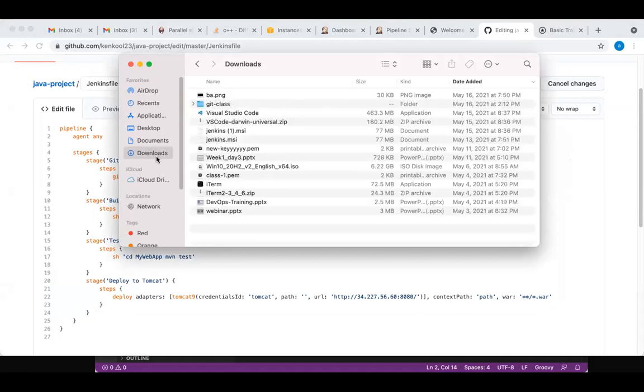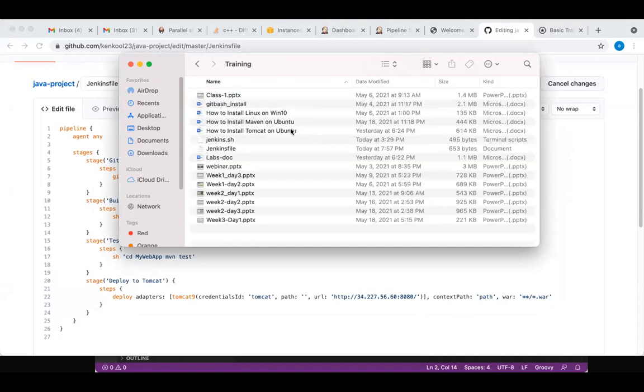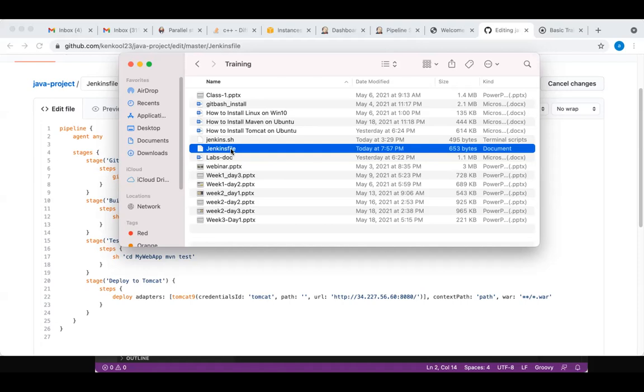Yes, main computer. So this is where I store this thing. I think it's under Desktop. Let me give it a better formatting, a list view, so that you see it better. So you see the Jenkinsfile. This is the one I just created now. This is right on my computer, okay? So yeah, this is right on my computer.